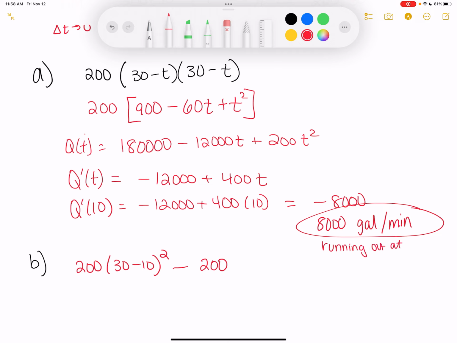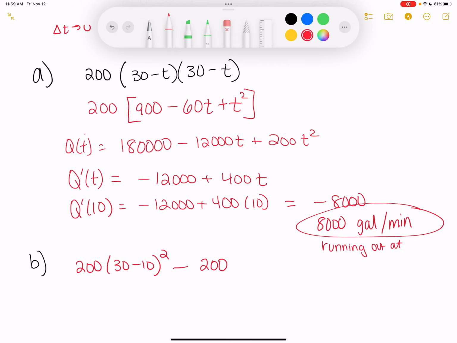If it was positive, it would have indicated that it was filling at 8,000 gallons per minute, which would be super impressive. It would be running out of negative 8,000 gallons. Well, the negative, okay, so you have to remember the math doesn't know that the question was what rate is it running out. The question asks you at what rate it's running out, so you can just say 8,000 gallons per minute. But if the question just said, tell me at what rate it's either running out or filling, you would need to specify that because it's negative, it's running out. If it's positive, it's filling.